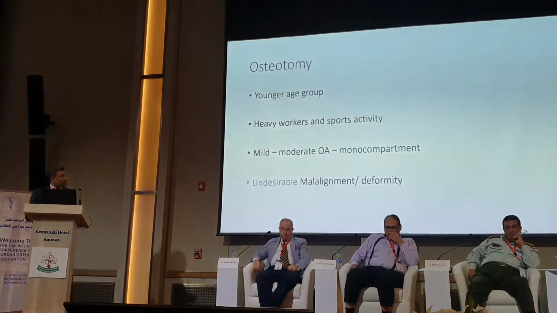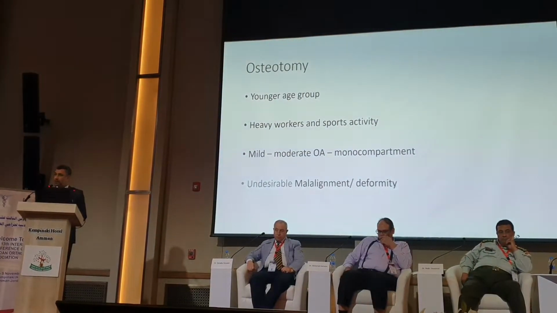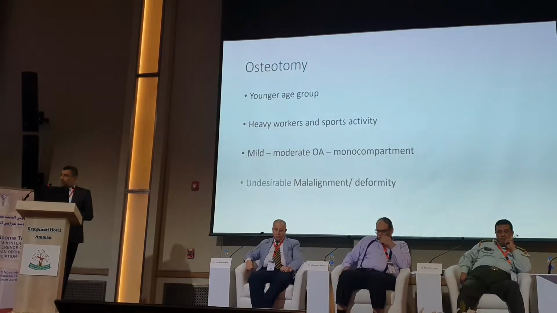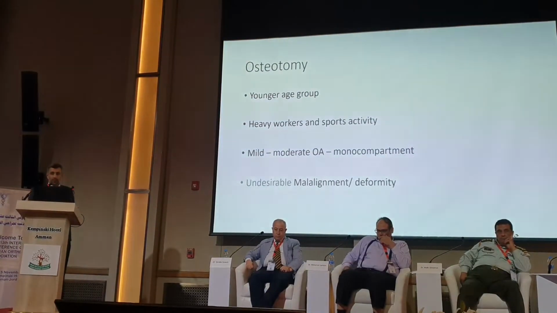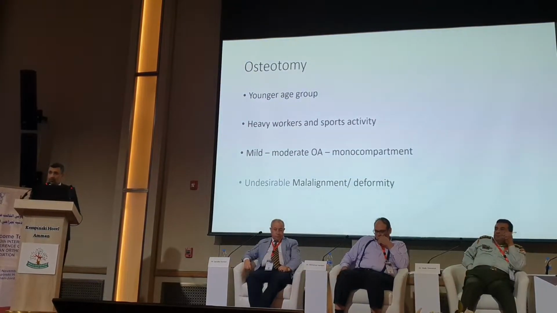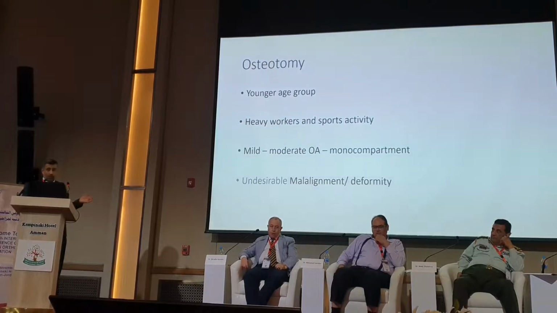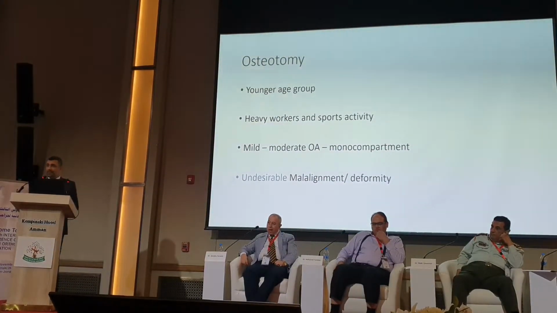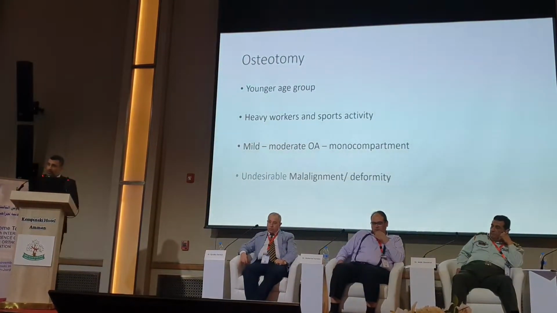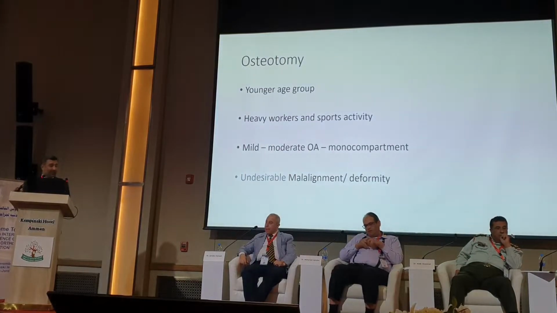So in knee osteoarthrosis, which patient? We prefer to do osteotomy in young, active patients, manual workers, or those involved in sports activity. It's not advisable in an obese patient or in advanced disease, but still there is a role for it. And in all of these, the patient should have an undesirable malalignment. So if the patient has early osteoarthrosis and malalignment, this is good for osteotomy.